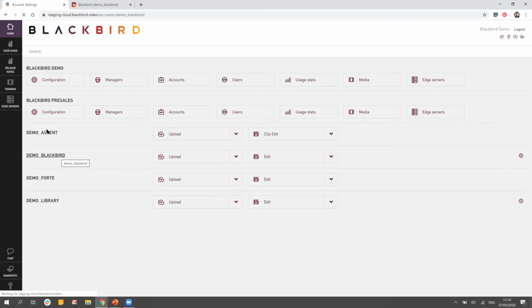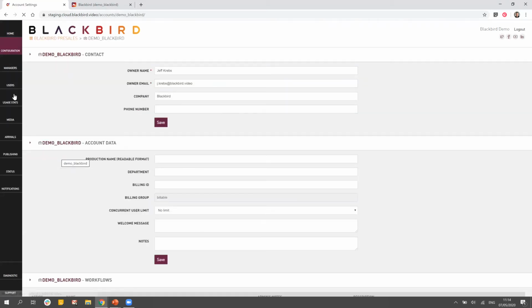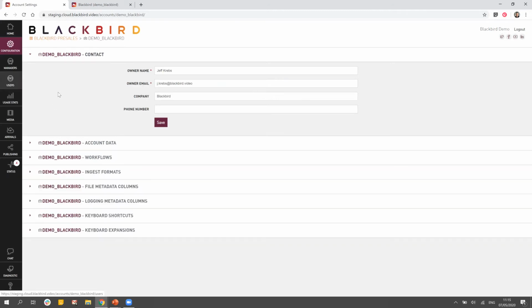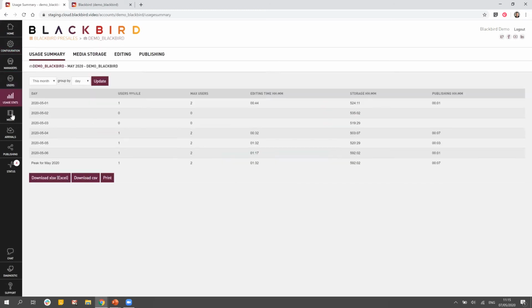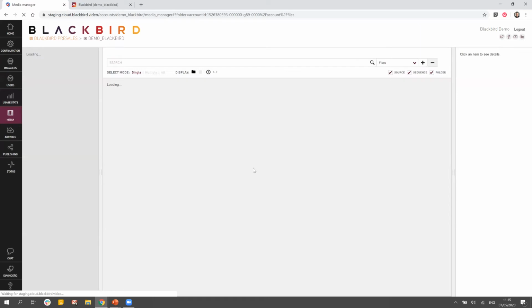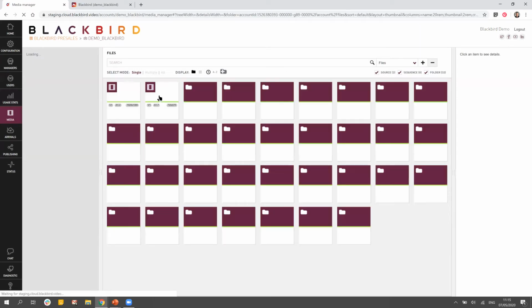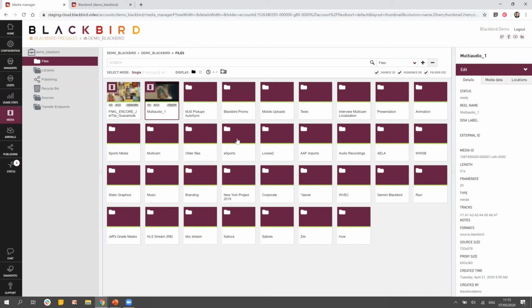So if you're an administrator, the control center is where we manage users, usage statistics, including you can see editing times, publishing times, media storage, and various other functions. And I can also manage my media, my inputs, and my publishing. So often we're sat picking media off from other functions, again, with metadata capabilities coming in. But I can actually preview, update metadata, view any of the media on my platform in here. And I can even perform publish functions from inside the control center as well. So that's a straight drag and drop into my publish button here.